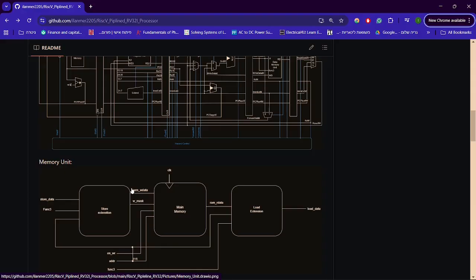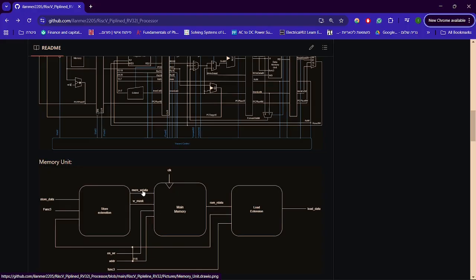Now the memW data has the byte or the half word that we want to save in the place corresponding to the bytes we want to replace inside the main memory.